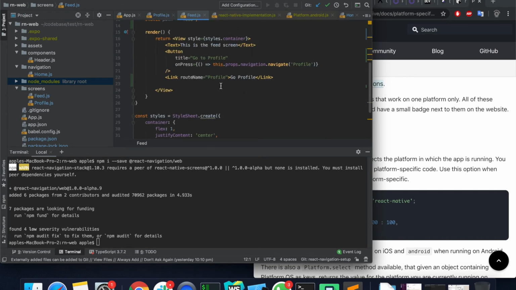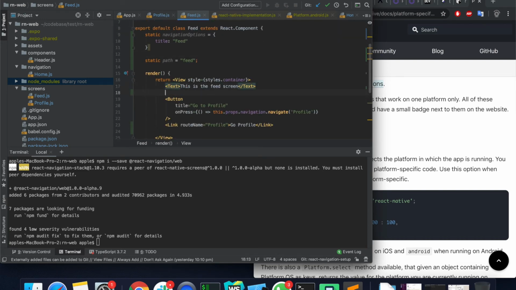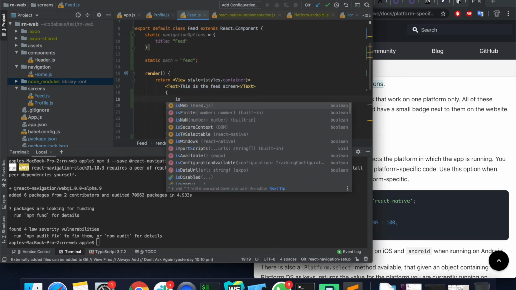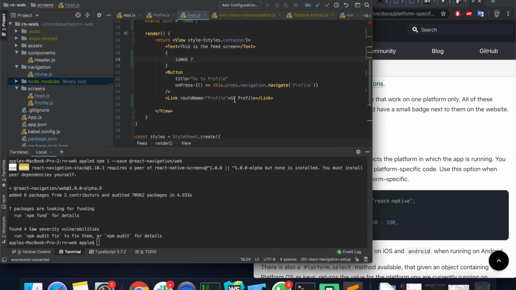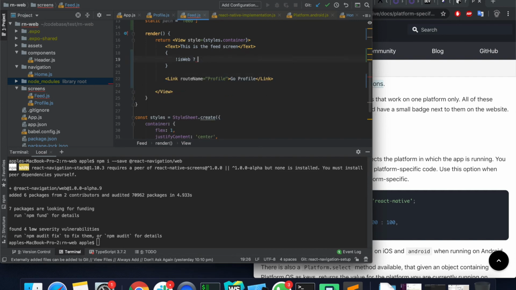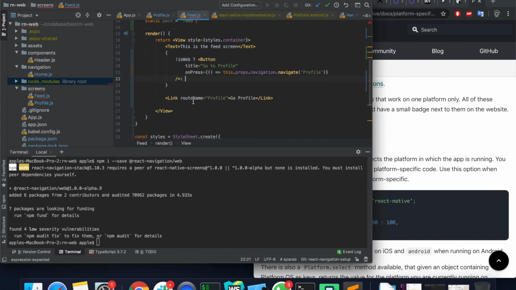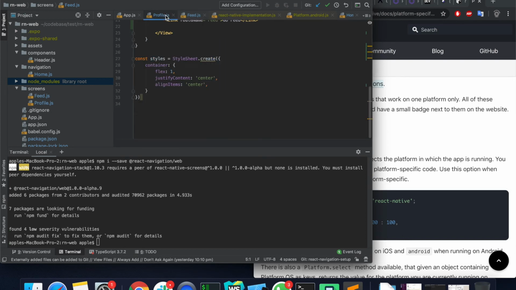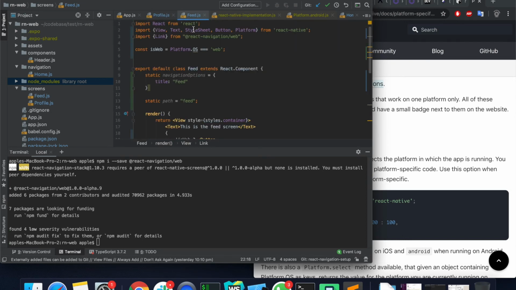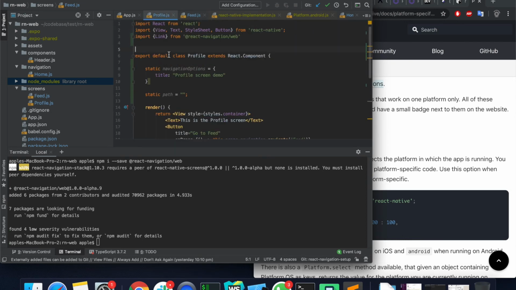Cool, let's just try. So what we'll do over here is if it is web, then we'll render, or if it is not web, then we'll render this button, else we'll render this one. And the same we'll do with the profile component.